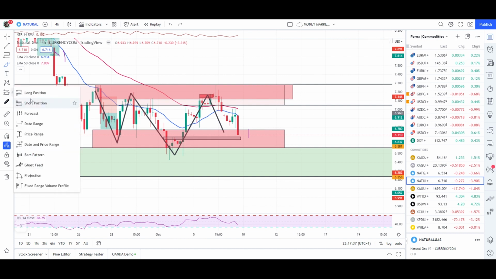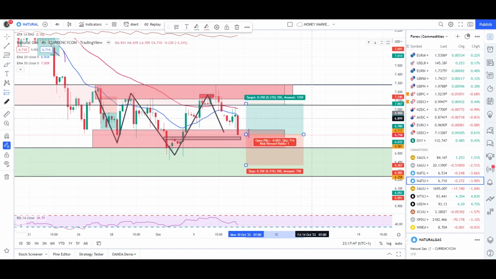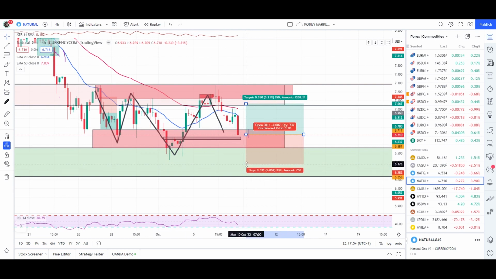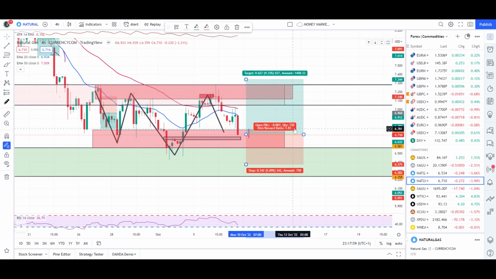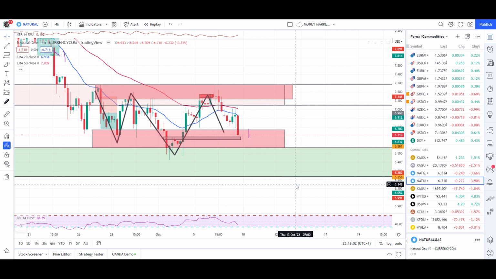And for stops and targets, let's say if you get a condition here, I keep my stop loss below the head of this pattern. Even if you get a double bottom pattern, I will still keep my stop loss below the head of the pattern. And take profit, you can take wherever you want to take it. You can manage your trades once you are in the trade. So that is what I'm looking at. Technicals look bullish to me.